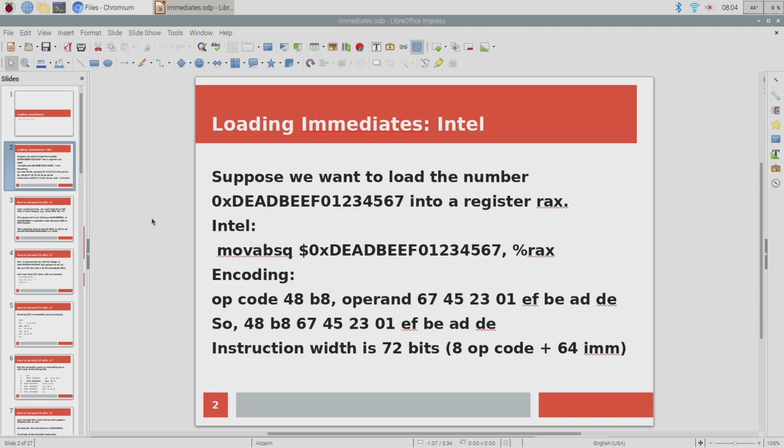And they were A, B, C, and D. As they've extended the architecture over the years, the registers got wider. At first they were 16 bits and you could address the low half or the high half, then they became 32 bits, and then they became 64 bits.